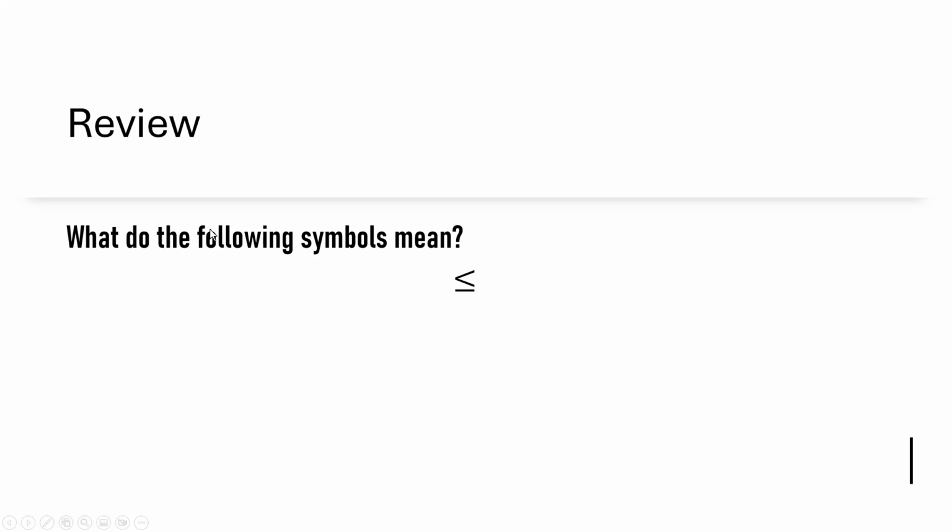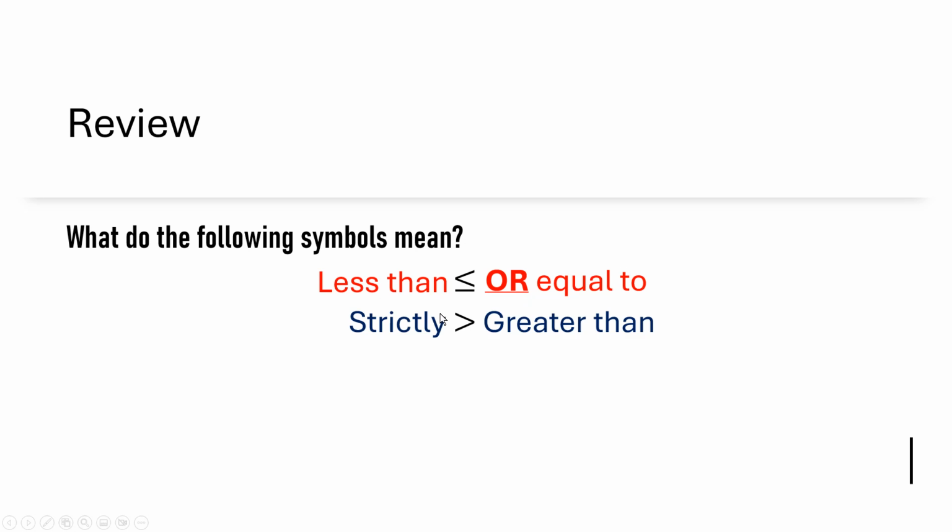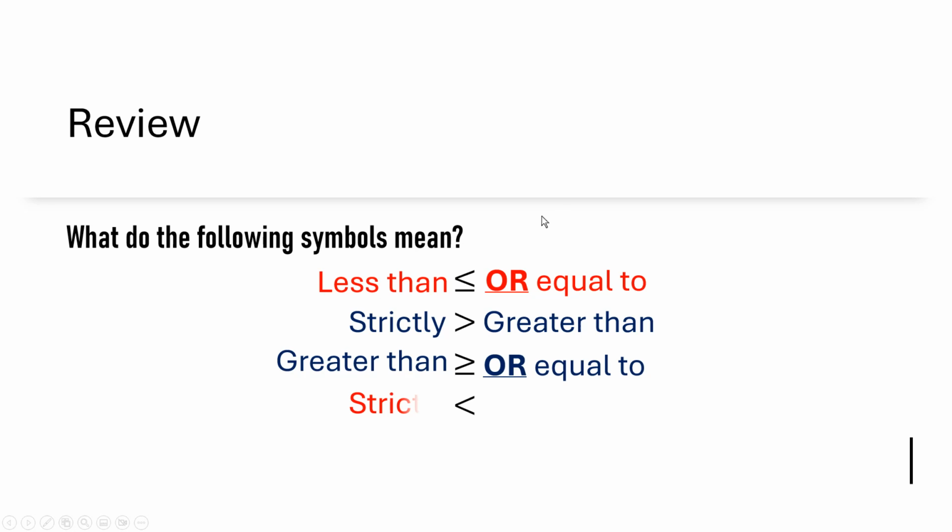This is a review. What does that symbol mean? What it says is less than or equal to. That or equal to is actually quite important to remember. Next we have what I call, it's greater than, but I call it strictly greater than. That way we make sure that it has to be bigger than that. We have the greater than or equal to. And then we have the strictly less than. All right. So that little line adds the or equal to. Without it, it's strictly greater or less than.